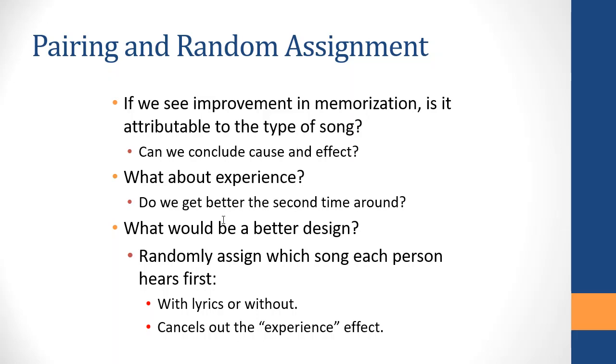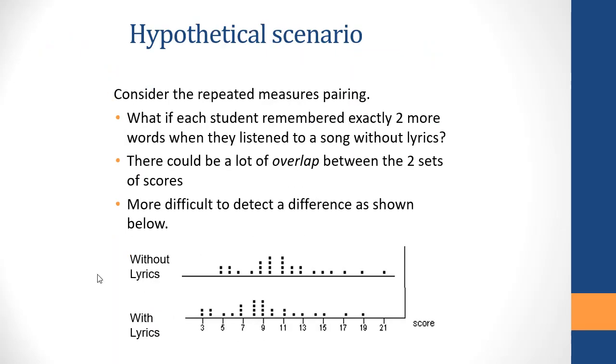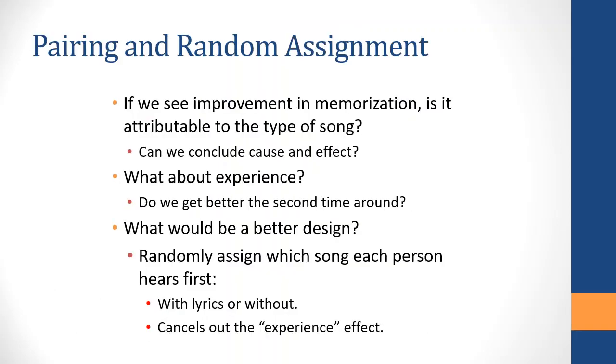Although when you start thinking about confounding variables, if you played the music without lyrics first and then the music with lyrics second, maybe they got better, or maybe they got tired and got confused, right? So there's a question of, do you get better the second time around, or maybe you get worse the second time around because you got all the words from the first list jumbled into your brain. So that can be a confounding variable, although you could randomly assign whether they hear the lyrics first or second, and then that would sort of cancel that out, or at least spread it around between the two groups.